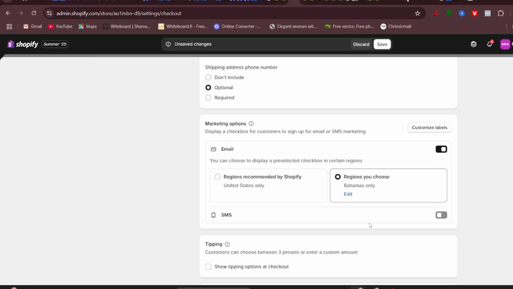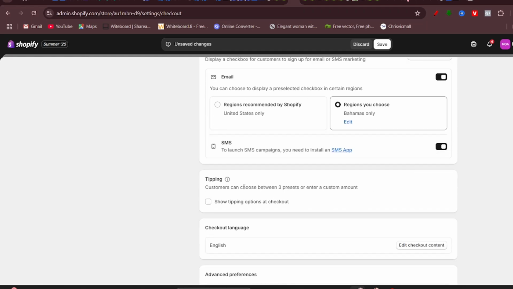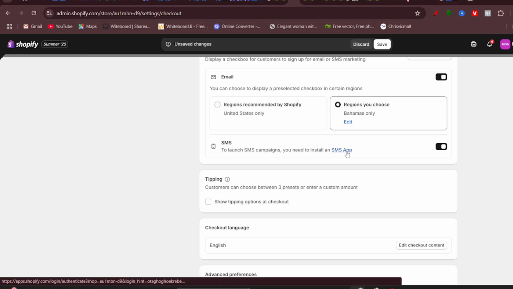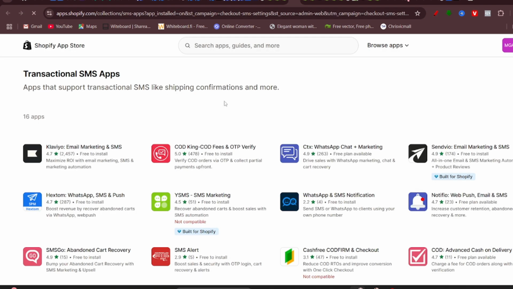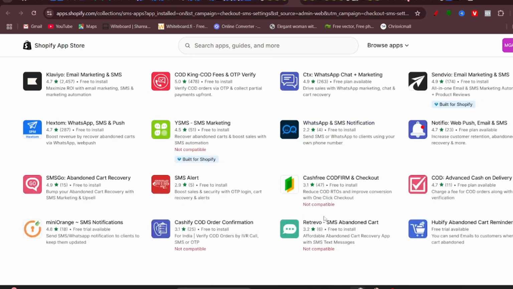Okay, put on SMS. To launch an SMS campaign, you need to install an SMS app. Some SMS apps are not cheap, some are cheap, but let me just show you how it looks. Again, guys, I want you to have a Shopify Bible that gives you everything you need to know. So you can come on here and look for any of these apps to install.